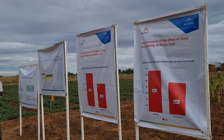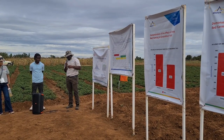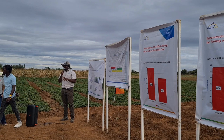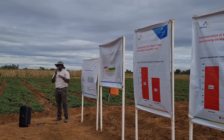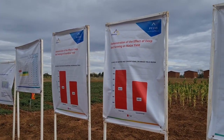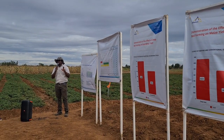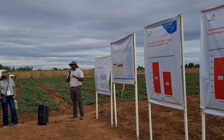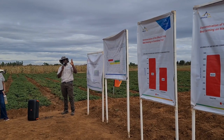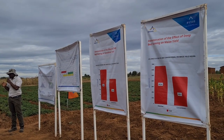Welcome to this stand where we're looking at soil health. From an agronomy point of view, seed is the first thing you look at — it begins with the seed. But from a whole value chain perspective, you need to start with your soils. If your soils are terrible, everything falls apart. For that reason, soils are one of the things that Pixas is keenly looking into. We have a soil health program as part of our research. Here at Bali, we also have the same initiative with smallholder farmers — about 350 hectares last season, which has jumped to 620 hectares this season. What we are promoting is deep bed farming, a technology released in 2016.